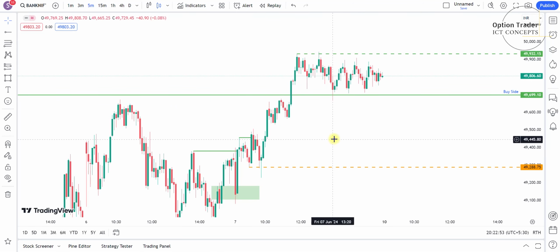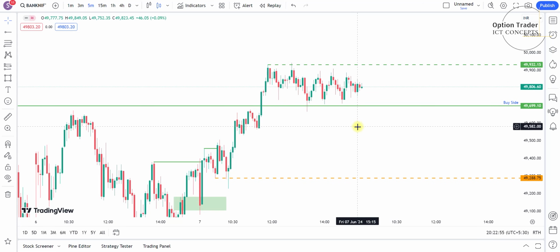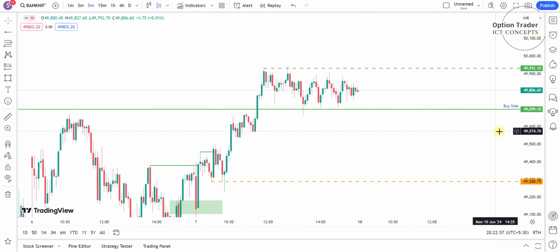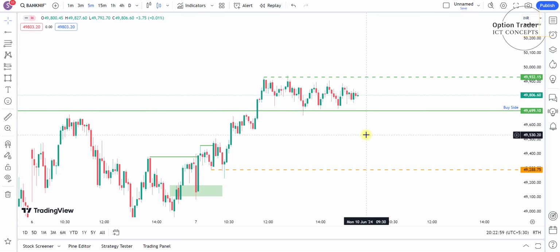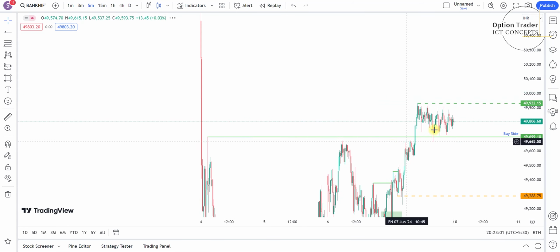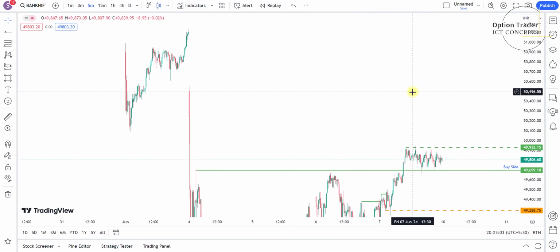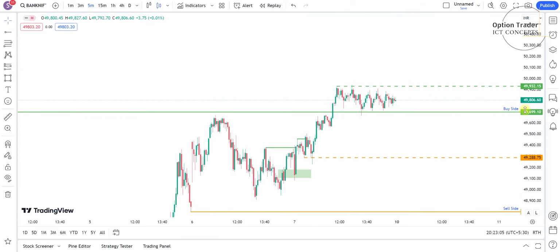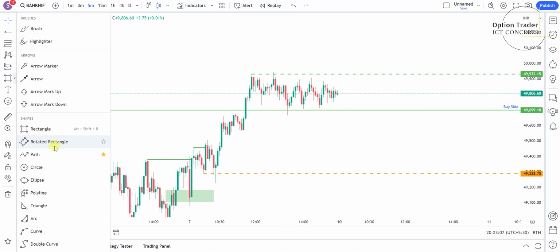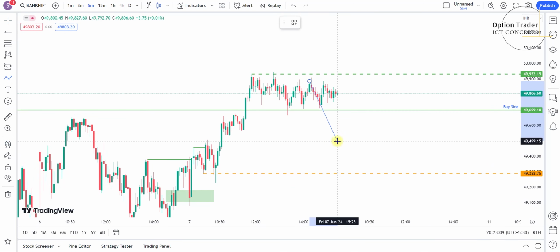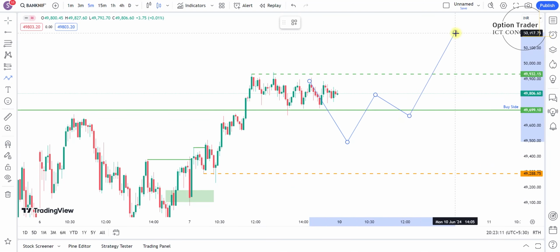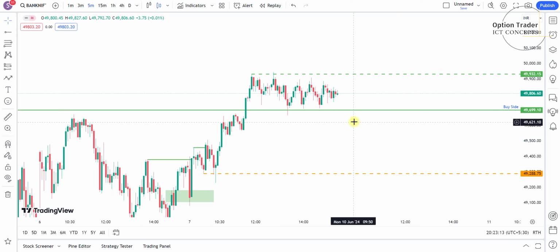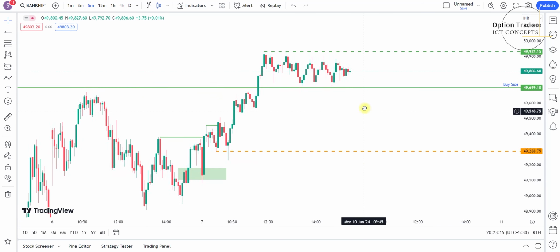So for Monday, I'm guessing a downside. I mean, a buy on dip will be happening in this range. If the market price is coming, everyone will start buying, I guess. Then only the price will be shooting upside. I don't know. It depends. It depends upon price action only. I won't be taking a trade like this. I'll be just continuously waiting and monitoring how the price action is. Then only I'll be trading.